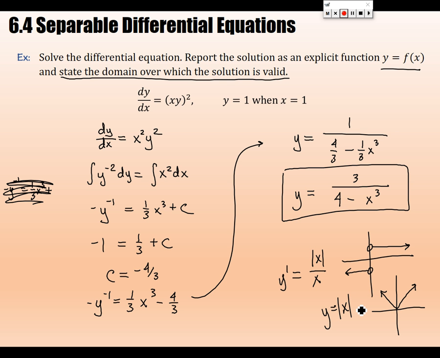You remember this discussion? At least in my class, I had a little bit of a discussion about this picture. What else has this as its derivative besides this picture? Yeah, you could of course add a constant, so the absolute value of x plus 17 works also. But it's worse than that though.